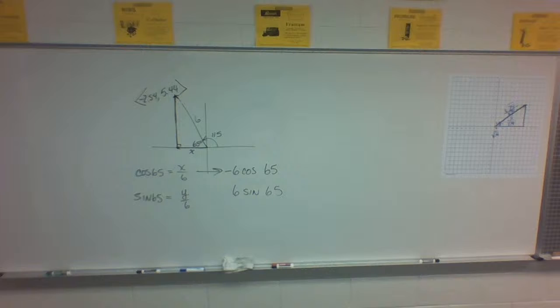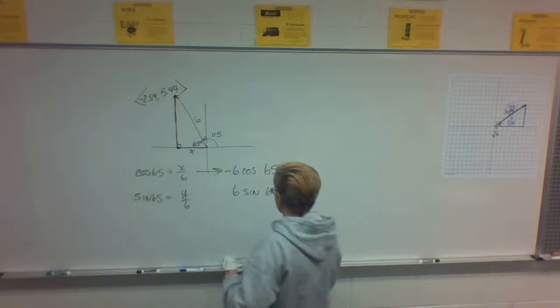Example 6 says there's 2 problems, and it says find the magnitude and direction angle of each vector. Find the magnitude and direction angle. Oh, we haven't actually gone after finding an angle. We were given an angle and a magnitude here. Here they want to give us the component form. So now we're going to get where the head is, and we've got to find its length and angle.